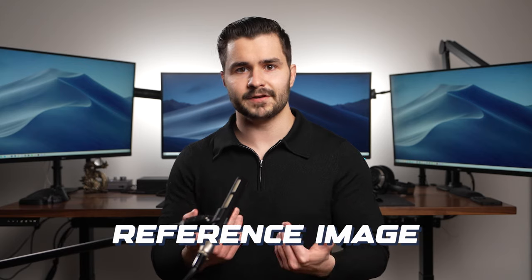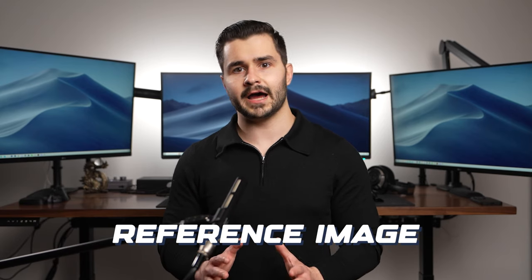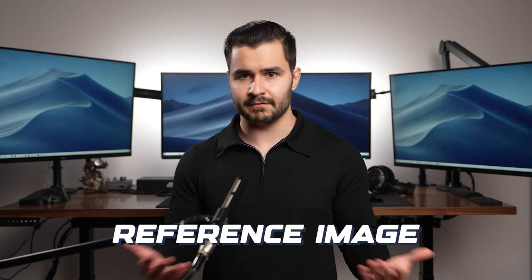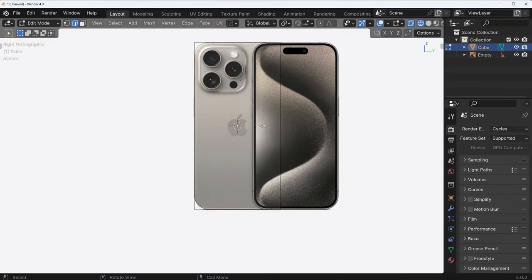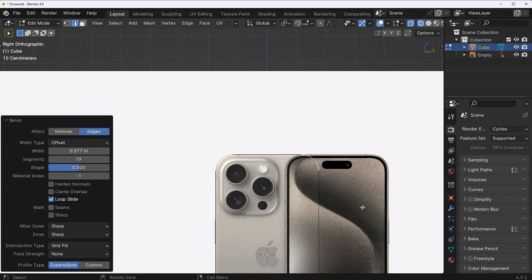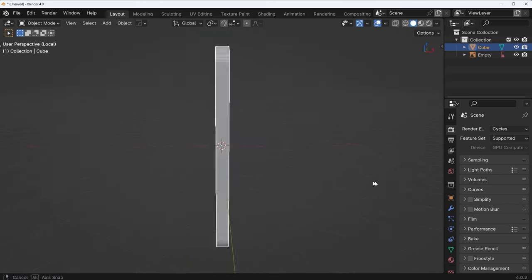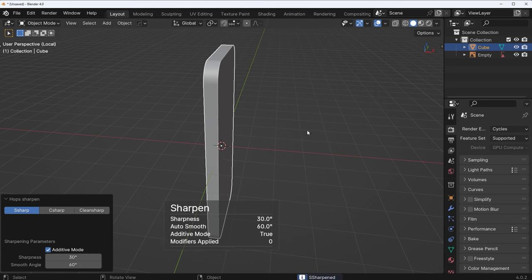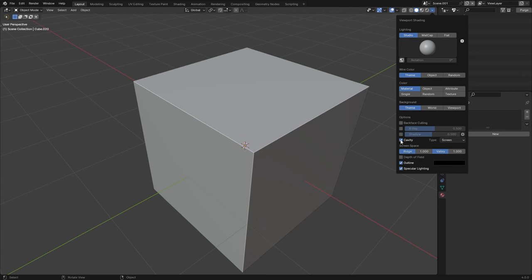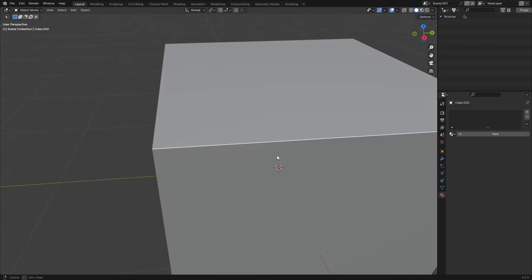Anyways, once I had the outline of the phone, I needed a reference image. Now, I could have just eyeballed the whole design, but what's the point of that when we have literal photos of the device? Makes no sense. So I just imported a reference image, and this made it super easy to get the exact bevels I needed around the edge here. Now we have something that actually looks like the iPhone. Pretty cool. I'd also recommend enabling the cavity feature under the overlays panel in Blender whenever you're modeling. This will give the edges of your model a nice highlight.